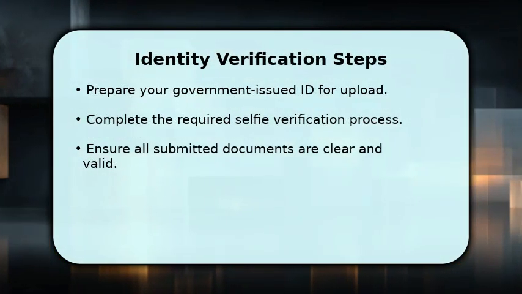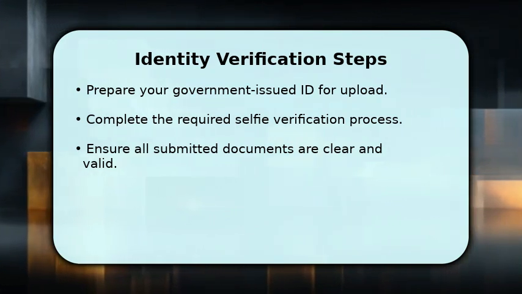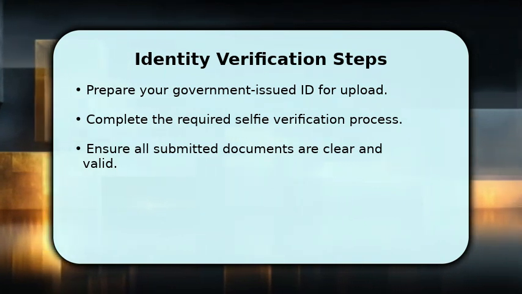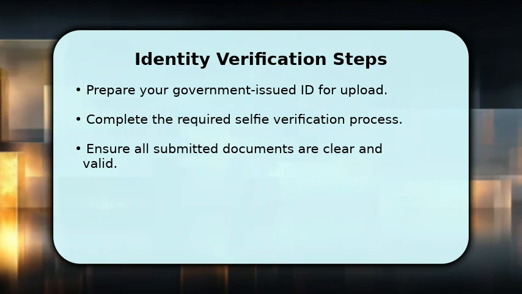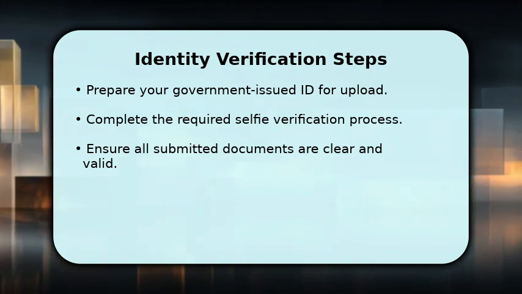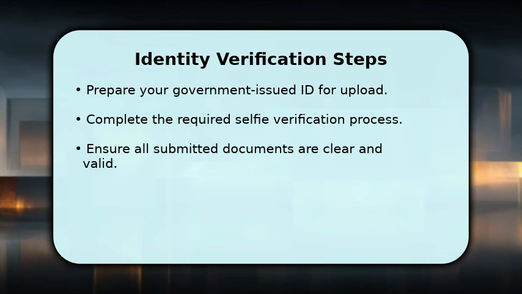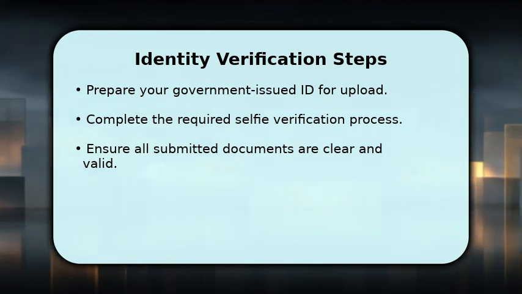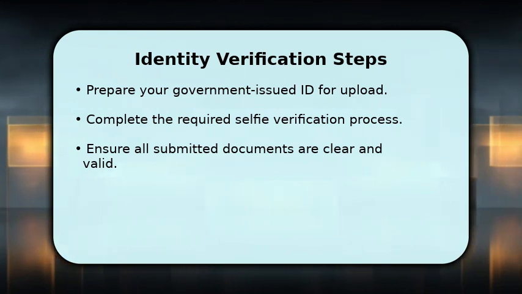A crucial step in regaining access is identity verification. You will need to provide a clear image of your government-issued identification, such as a driver's license or passport. Be ready to complete a selfie verification, often involving a live photo or short video. Make sure your documents are not expired and that all details are perfectly legible. Any blurriness or incomplete information could delay your recovery significantly, so take your time.